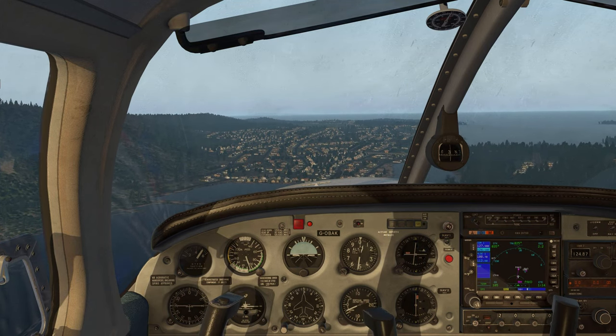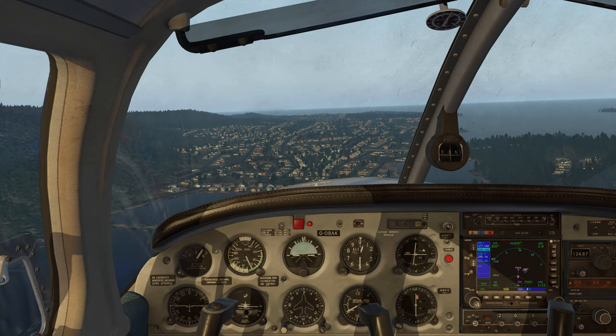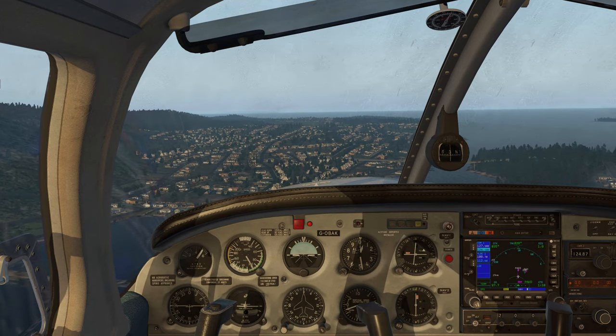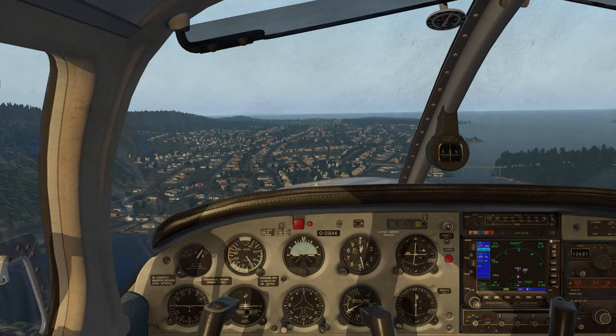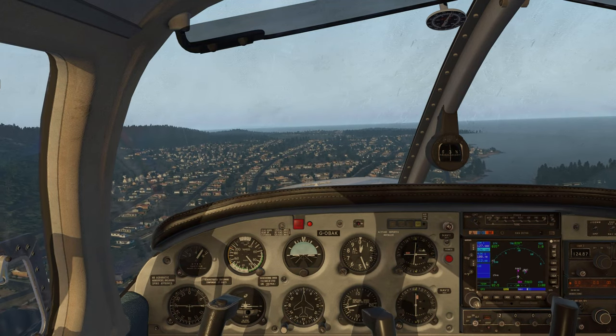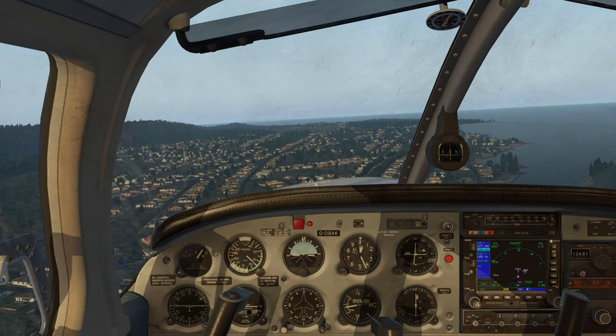Can you hear how loud that is? That's awesome. Alrighty. Well, I would say we're getting blown over, but we're not because there's no wind or anything turned on. It's just us. Ooh, look at that high bridge. Our first set of flaps. Pitch down to keep our speed, throttle so we don't descend. Let's get lined up with the runway.